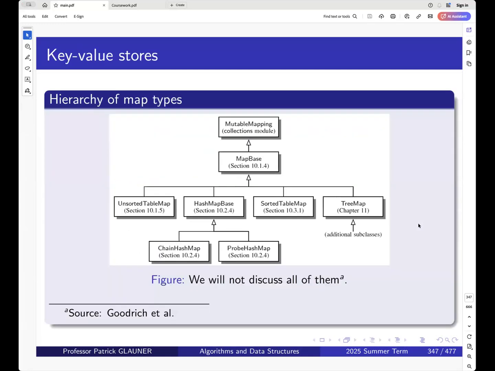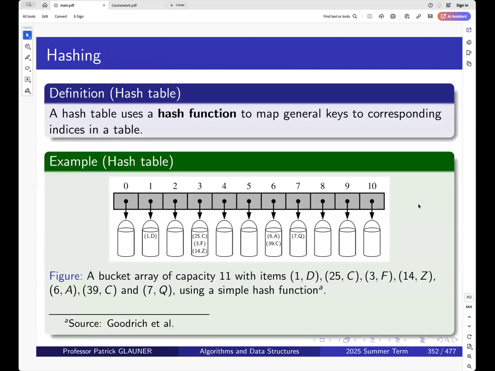Because if we go back to our inheritance hierarchy, we said we want a hash map base. It's again a generic class, and this will have generic features of different hash table types. There are collisions, so there will be these buckets where we are storing the elements, and how to handle the collisions exactly, for this we will have concrete implementations. But these concrete implementations all have a lot in common, so we will implement now our hash map base and see what this generic functionality could look like.